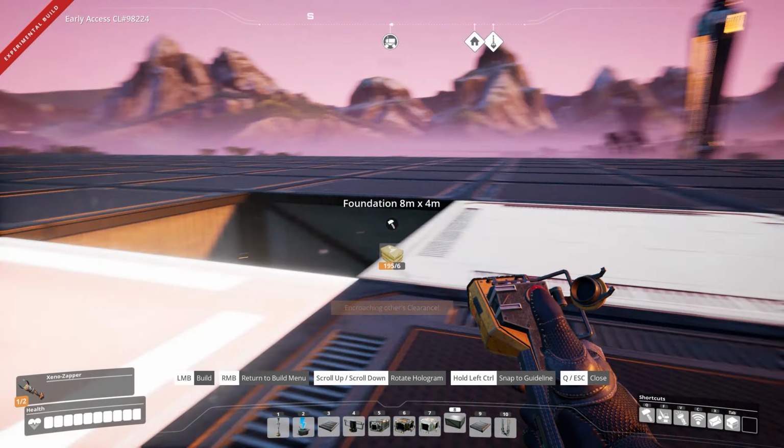So these can also go backwards. I want to see that. Let's see how those look when they're just sitting there. Doesn't that look cool? It's like just carrying the items up. Dang, it looks sick. Okay, can we get this? Encroaching others clearance. Yeah, okay.